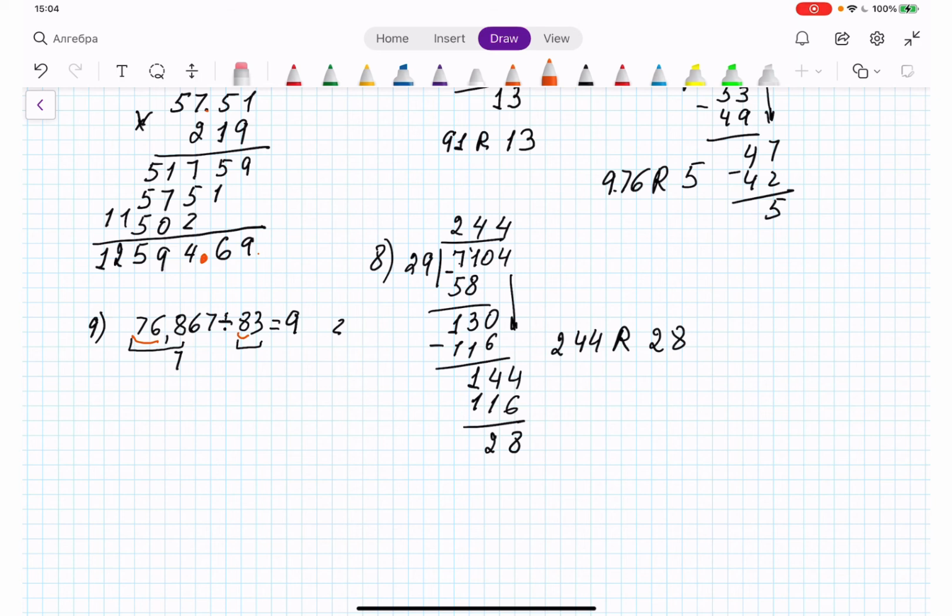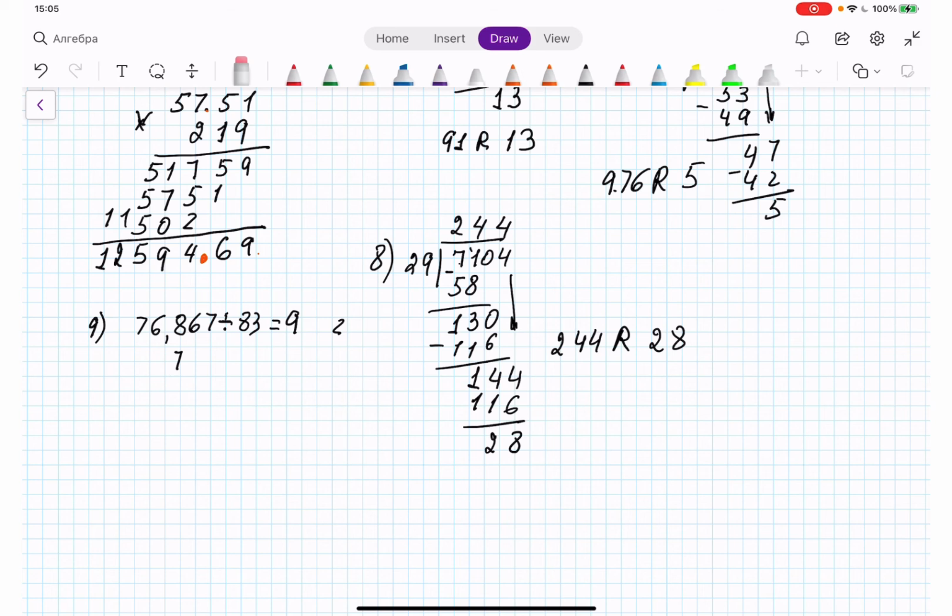Sometimes you can be mistaken by 1. Since 9 is the highest number, we never get 10 here, so it could be 8 if it's overflow, okay? So in this division, you can be mistaken by plus or minus 1, okay? So let me clean this. This was 83. And we clean this one also.